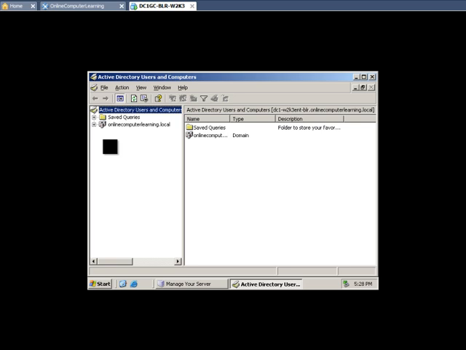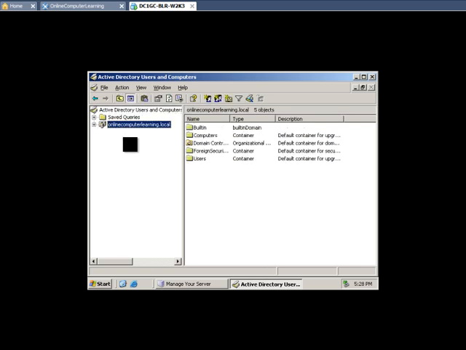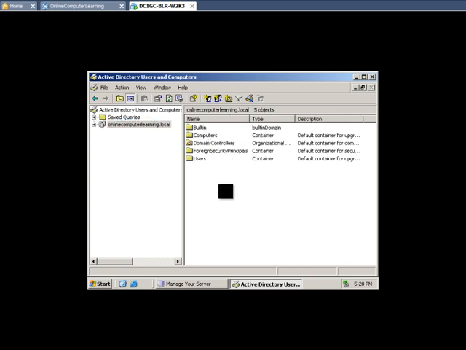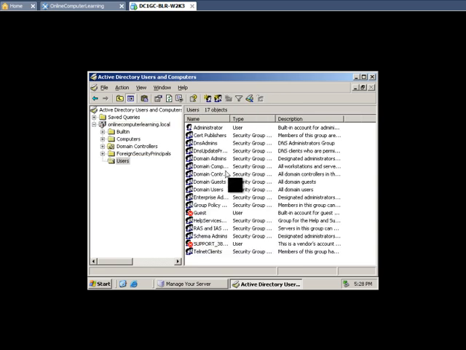We can see the full FQDN, that is the fully qualified domain name of our domain, onlinecomputerlearning.local, and if you click on it, it will show you five folders: Builtin, Computers, Domain Controllers, ForeignSecurityPrincipals, and Users. If you want to create users, you need to go to Users, and here you can create users. By default you can see the built-in users and also the computers, built-in users, and groups.